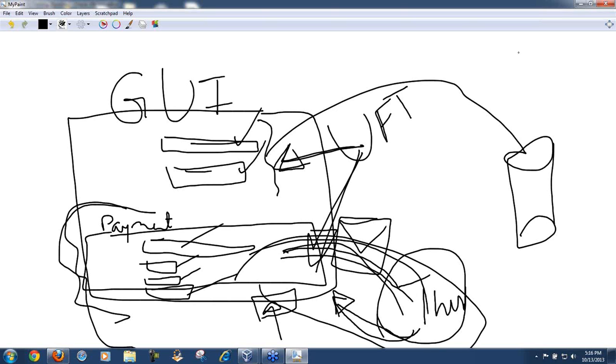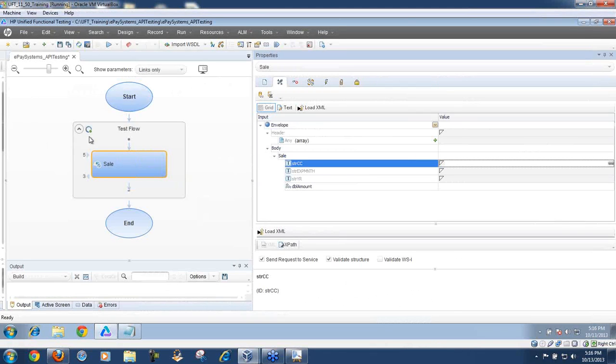Then we will continue with our complete framework where we are going to unify our GUI and API testing, and create in our workflow the GUI testing components as well as the API testing components. Both would go in here, and data is going to go back and forth between the two. We'll see how to pass the data from the GUI into the API, then the API executing it, getting the results, passing it back into the report, all that good stuff. All right, so let's come back and do this.